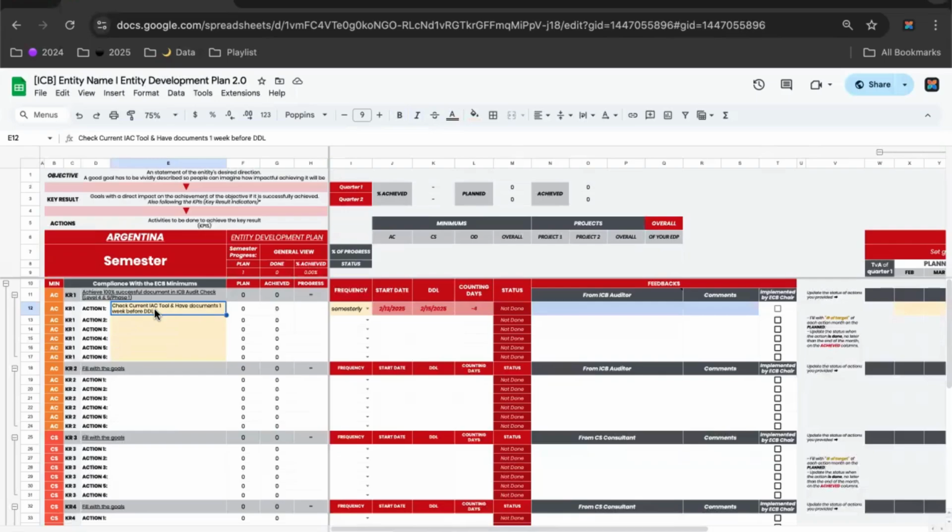The answer is there's no minimum, but you are required to fill in all of these actions because this is something that will help you the most when you are trying to measure how far along you are, how the progress is, to make sure that you are achieving the specific goals.